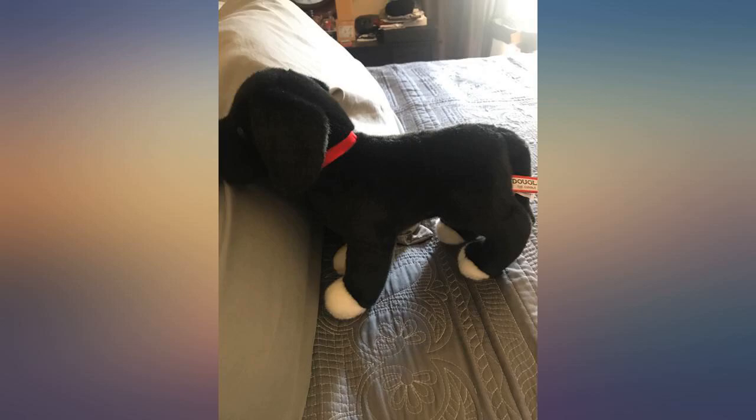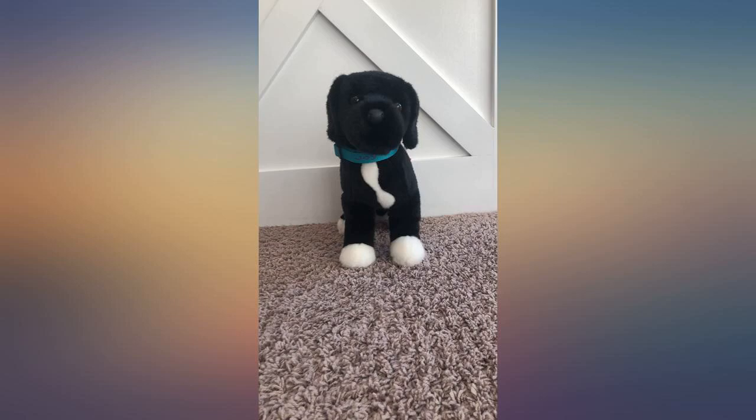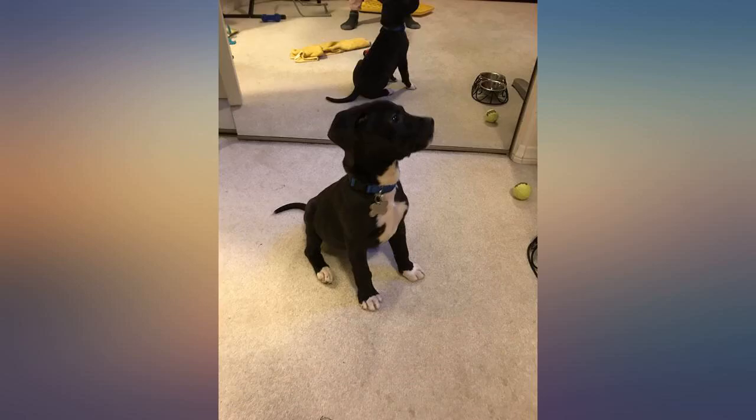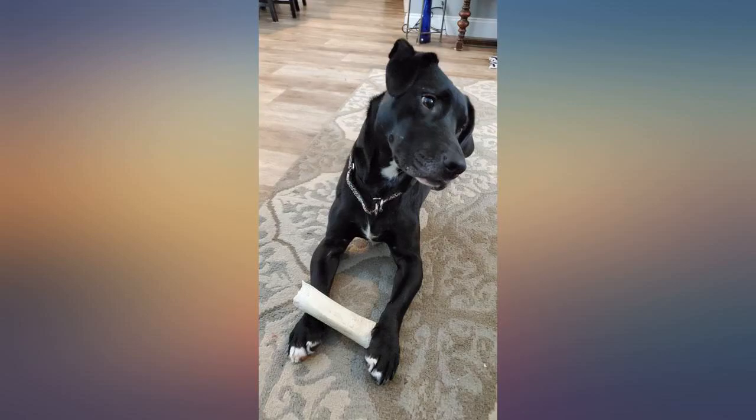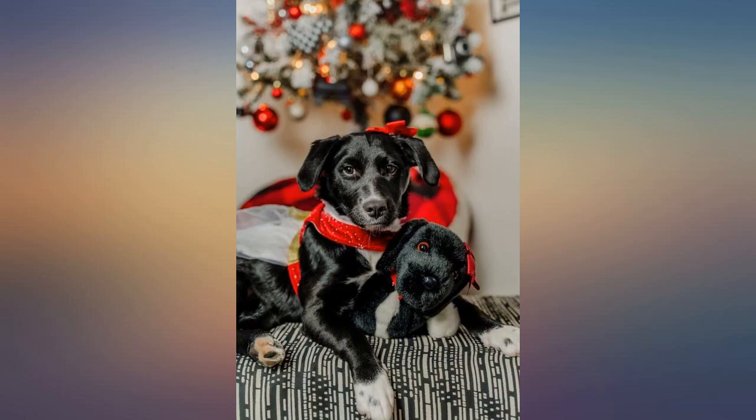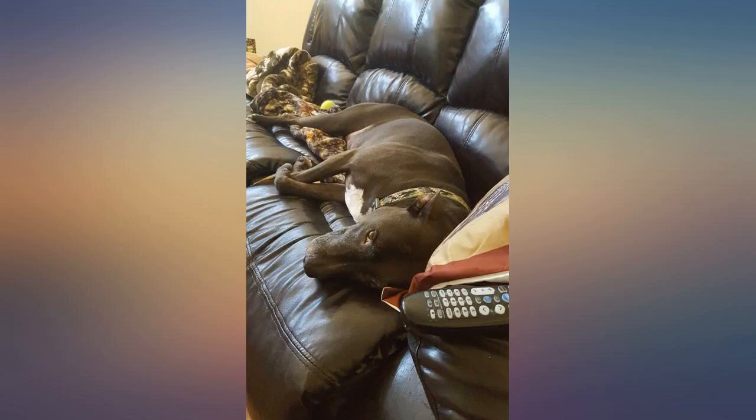This pup was almost a twin for my Great Dane puppy, and is exactly like his favorite litter mate, so I had to purchase it. He has had it for over 2 months and it is his favorite toy. I've washed it twice and it has held up very well to regular teething by a now 40-pound pup. It's very plush and soft — I highly recommend this stuffed pup as it is very durable.